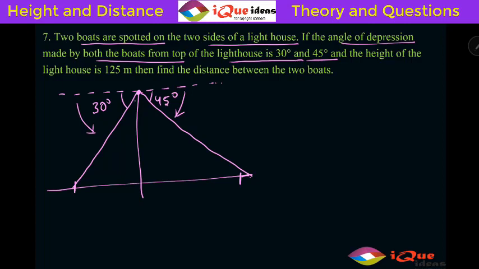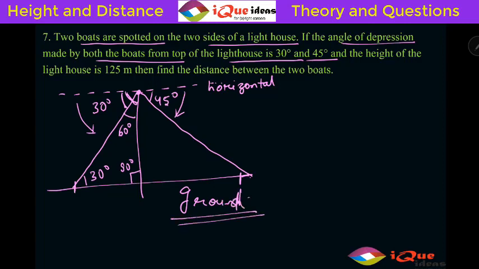Okay, now we know that this total angle has to be 90. So if this angle is 30, then this angle will be 60 degree. This is anyways 90 degree. So this angle has to be 30 degree. Or you could have directly taken this as, see, this is a horizontal line, right? This dotted line is a horizontal line. Okay, and the ground is always horizontal.